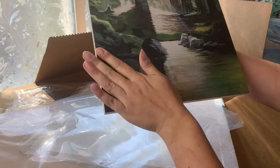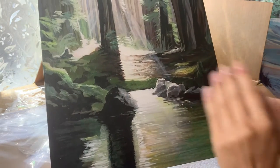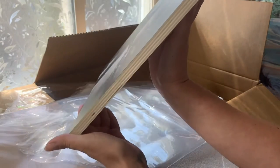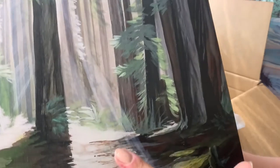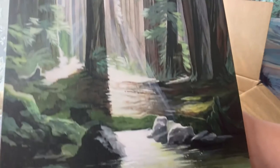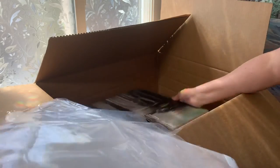All right. Oh, this is another redwood painting, and this is on wood, and you can see the subtle grain, and this is Redwood Pond. Just a little bit of dust, understandably, from the wood that is in there with it. Oh, there's the hanging. Pretty happy with that. All the little details there. Looks super good. Honestly, better than I expected even. Okay, I'm just gonna set that back in there.